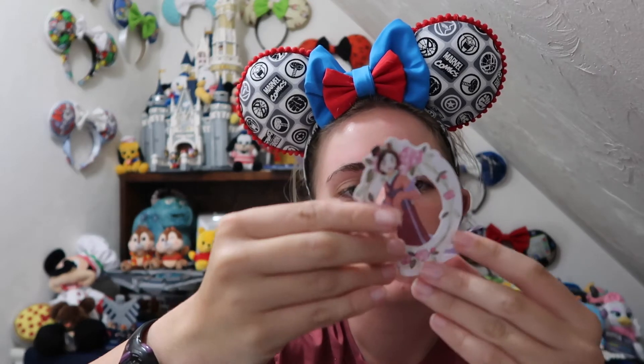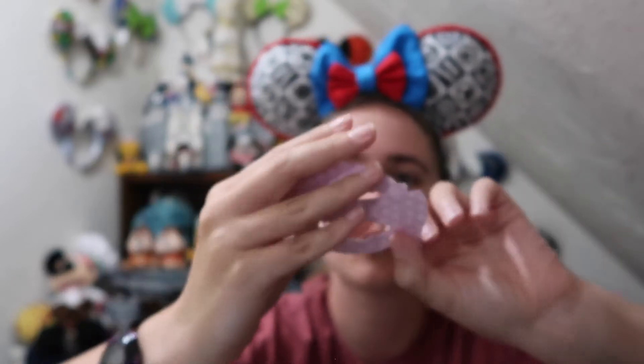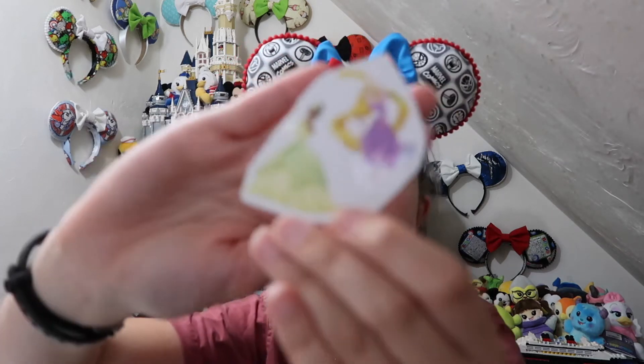The next package is from Makayla. She put a princess sticker on the back. Inside we got a bunch of little goodies — there's this cool Mulan cutout or sticker, I'm not sure what it is but it's very cool. Then there's a little thank-you note that says 'Thanks so much for the trade — Makayla,' and she added a couple little stickers: a Tiana and a Rapunzel sticker. Those are super cute. We did trade two pins.